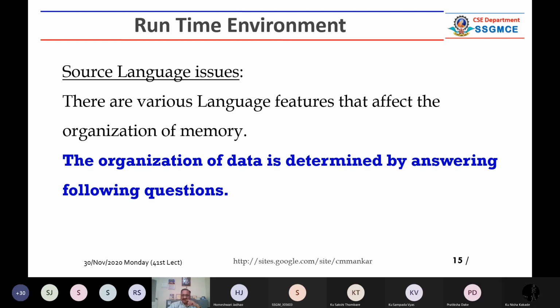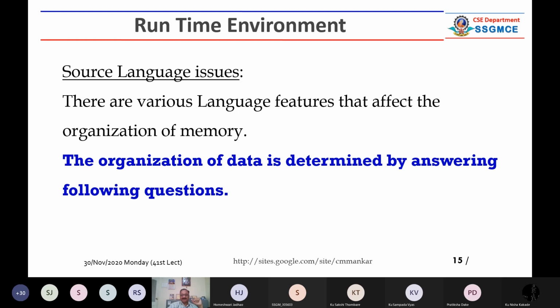There are various languages and language features that affect the runtime environment or organization of memory. The organization of data is determined by answering these issues. As I told you, an issue is nothing but a problem. वो प्रॉब्लम के जो आंसर है उसके हिसाब से हमारा रन टाइम एनवायरनमेंट रहेगा.